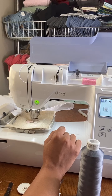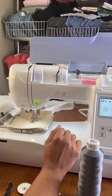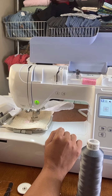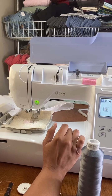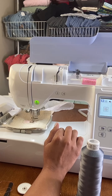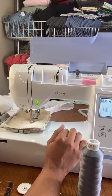So I ran to the Dollar Tree before we started. I literally laid around the house until an hour before So Sweet Sunday and then got up and went to the Dollar Tree. I love to walk around and see what I can make out of stuff. That's one of my favorite things to do. In my head, I'm always looking at blanks or stuff that has stuff on it and thinking of how I can recreate it or what I can do with it. So I saw a couple things today, but not much.